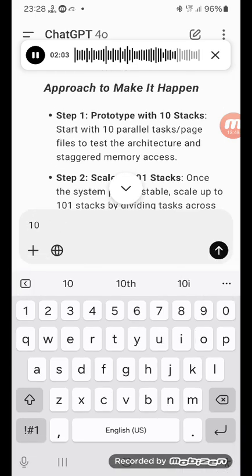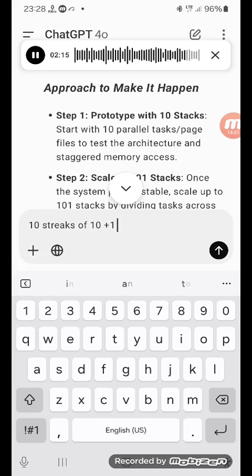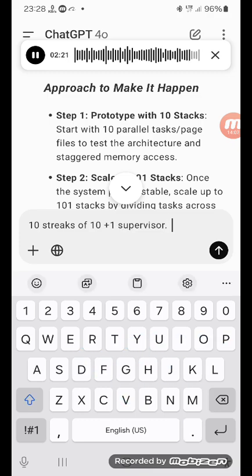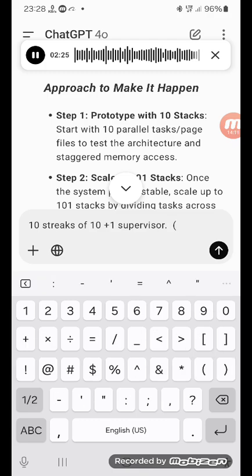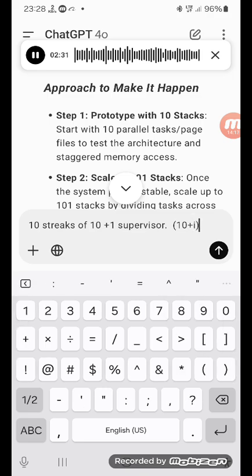Step 3. Integrate recursion and MIDI. After the foundation is stable, layer in the recursive Taylor functions and MIDI patches to test real-time responsiveness. Bottom line, it's 100% doable with today's hardware and software tools. The complexity lies in designing the staggered memory and core communication, but once that's ironed out, it's just a matter of scaling up. Are you thinking of tackling this on your laptop's GPU first, or are you considering a more powerful dedicated setup?